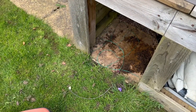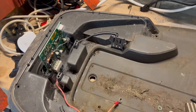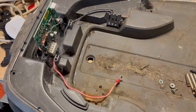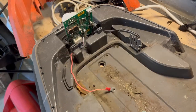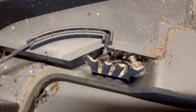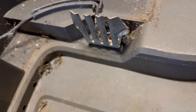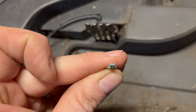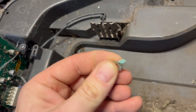So my Flymo robot mower stopped working, didn't know why, wouldn't charge. It'd go back to the base and then the battery would run out on the mower. Tested it out a few times — definitely no power going to the mower. It's either the battery on the mower itself or something to do with the charging base. What I found was this bit here on this side — you see how the cable comes up at the back and connects to the charging plate — that had rotted through. The cables are there, you can see that — unbelievable. It's undercover as well, so I don't know how water got to it. It's really weird, but that's clearly knackered so we can get rid of that.